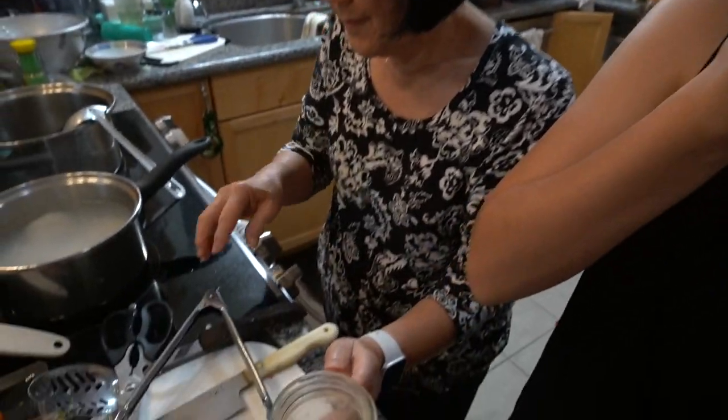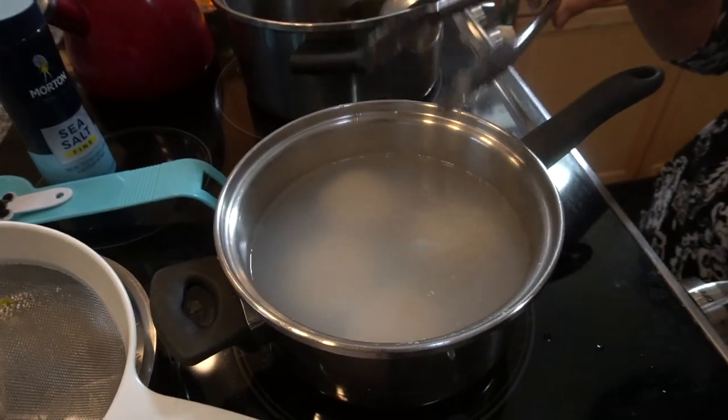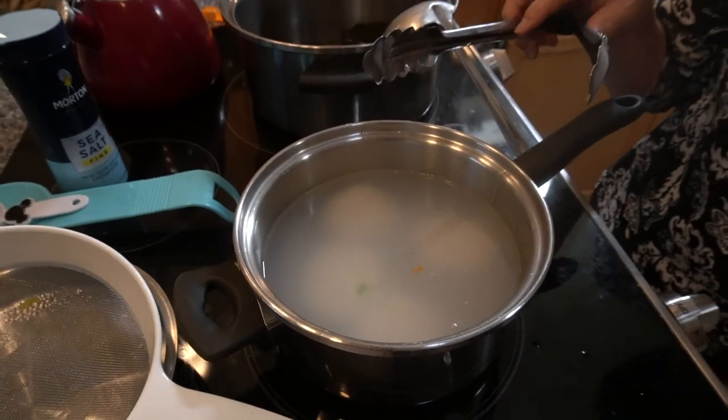Yeah, it's good. So the mochi is ready when it rises. The other way we do this is we put it in the microwave, but this is a new way. It's working really great. It's gonna float. Yeah, it floats. And then it's soft enough. This is from a former science teacher.